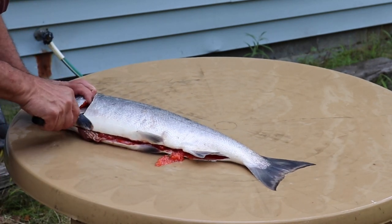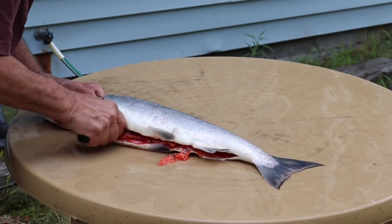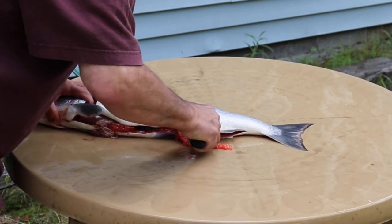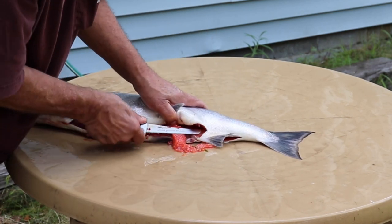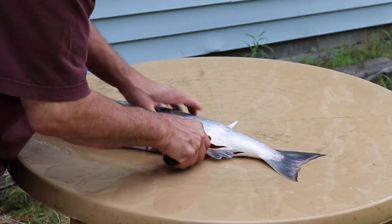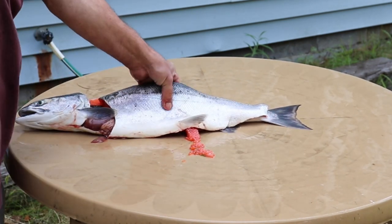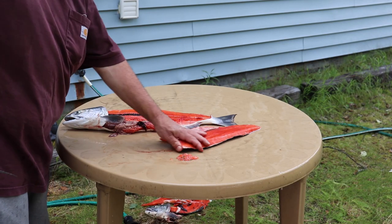Then, dragging that knife, holding the head and dragging that knife right across the bones on the inside. There. Just cleaned up. Right? And then your filet is done. And that's pretty much the easiest way that I've seen to do it.